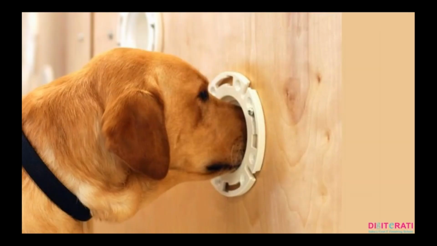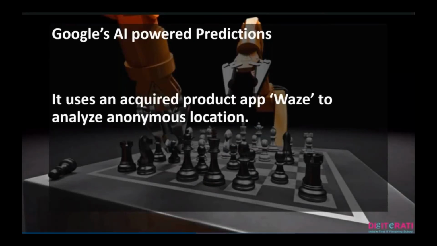AI powered audit. So now we are going to go into a few samples to identify where all this AI plays a very important role. Google's AI powered prediction. I guess many of you would have used Google Maps. The moment you provide a location and say the start direction or find out how far you are, it immediately analyzes and tells you that by walk these many minutes, by cycle these many minutes, if you take a car this is how, and if you take a bus, all such information.